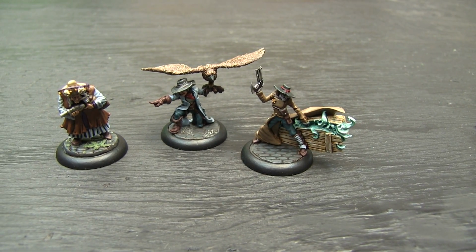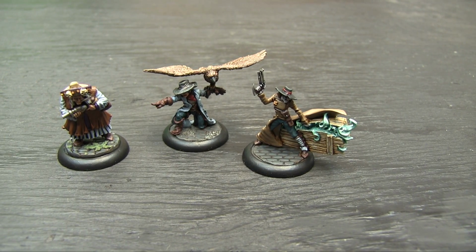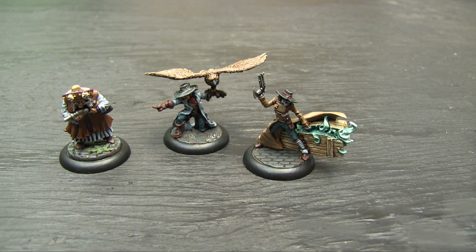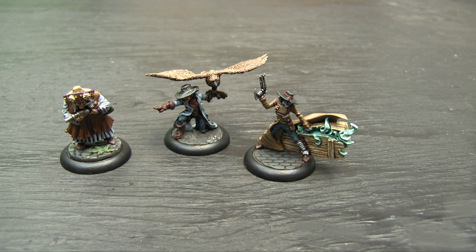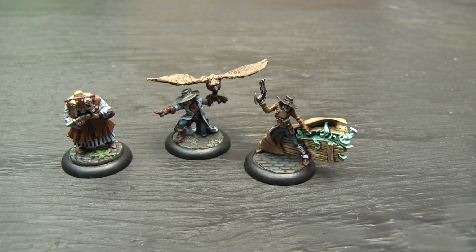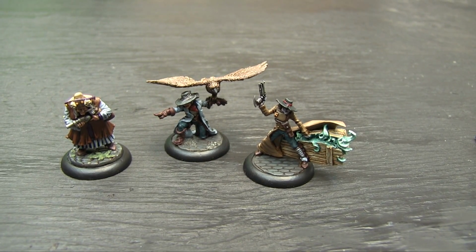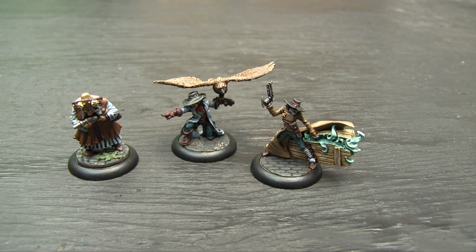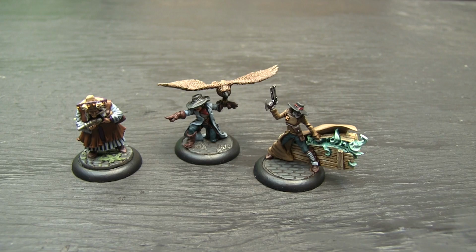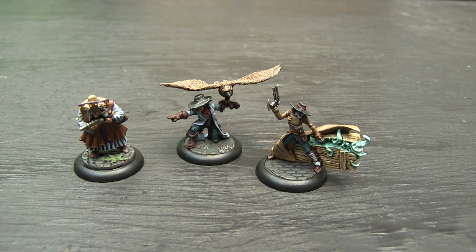what is he? He's from the Lady J box. He's a, not witch hunter, whatever he's called. He's a witch hunter. He has a witch hunter keyword. He's a guild marshal. That's what he is. Yep, the marshal of the pine box. I think he's been primed and base coated for like 8 years. I bought that box when Malifaux 1.0 came out, and he's been sitting like that forever.